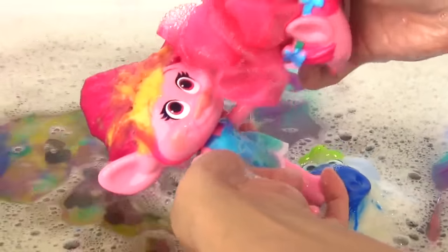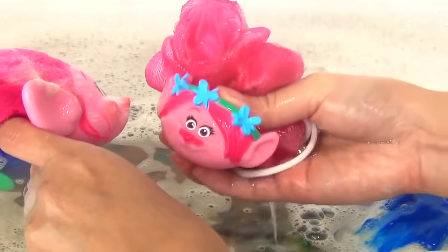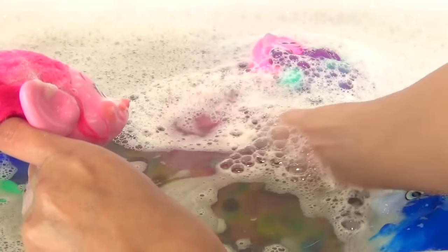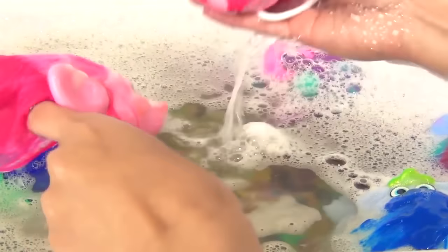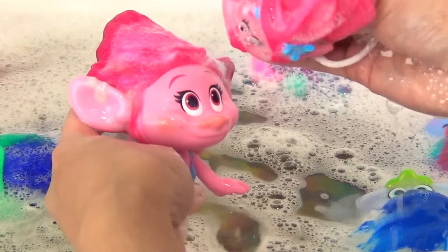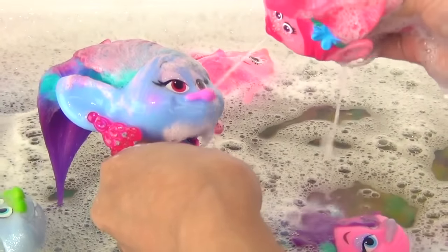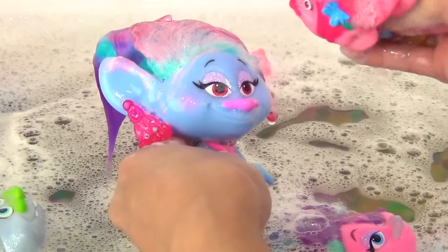Let's start, of course, with Poppy. Scrub, scrub, scrub, scrub, scrubbing. Oh, and this is also a squirter, so we can fill it up with water. You can use it to clean up the mess. Okay, lady. You too. And of course, you, my friend.